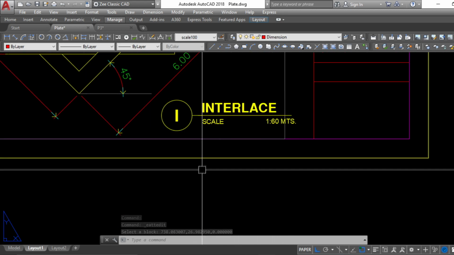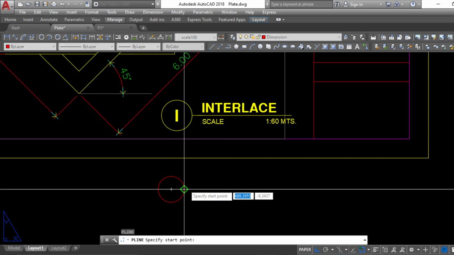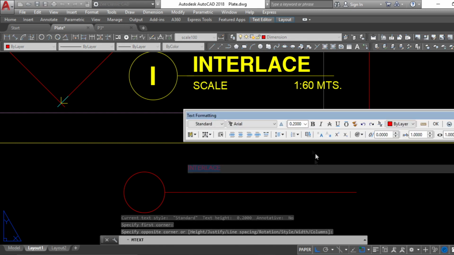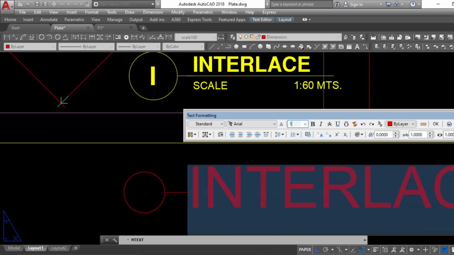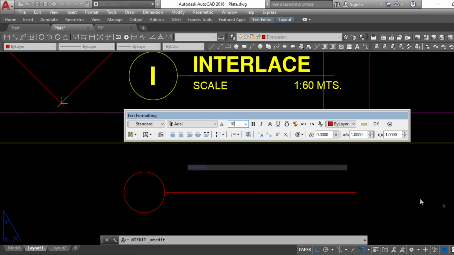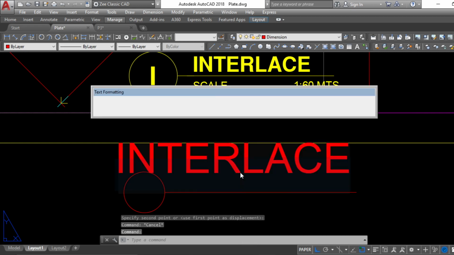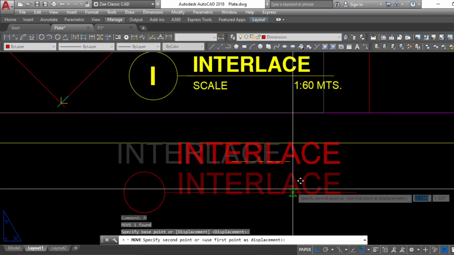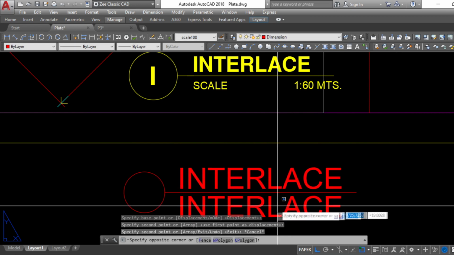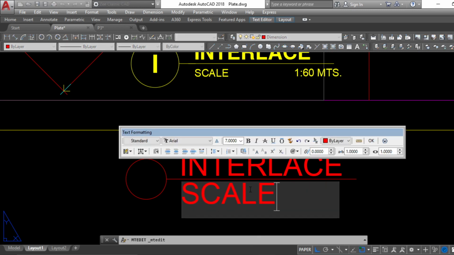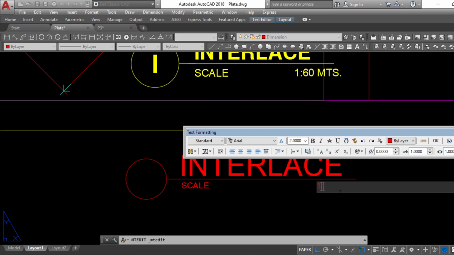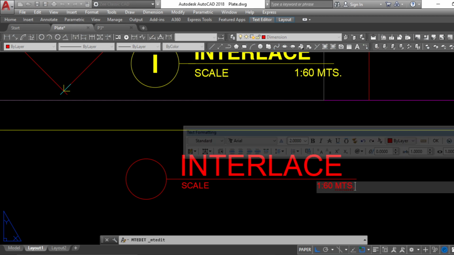You can also create your own attribute. Circle, like this one, and then line, polyline. Then you just add empty text. Like that. Just change it. It's too big. Find the right size. 10. Oh, let's put it at 7. This one, move it. Then copy. Change. Copy. 1:60. Empty it. There.